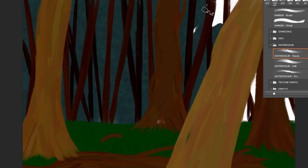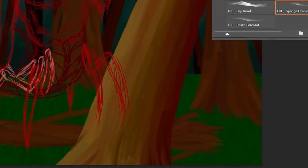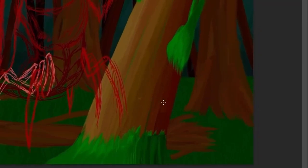Now that I've got the rough sketch for the creature and the overall piece, it's time to add some colors. I'm going to do some of the background first before the actual character. I decided it's time to try some of these brushes, and like I said, there was a lot to play with — quite a lot.